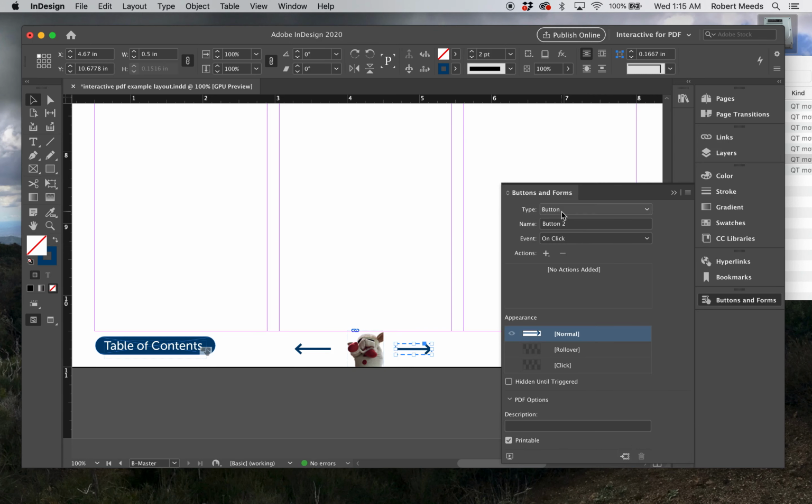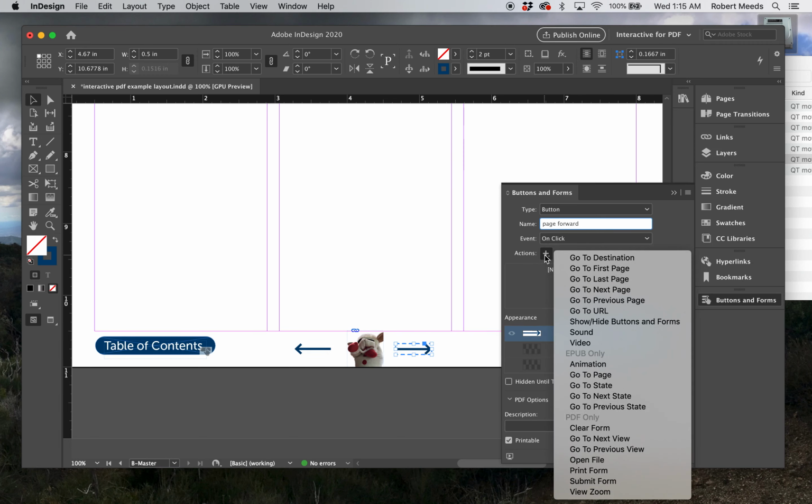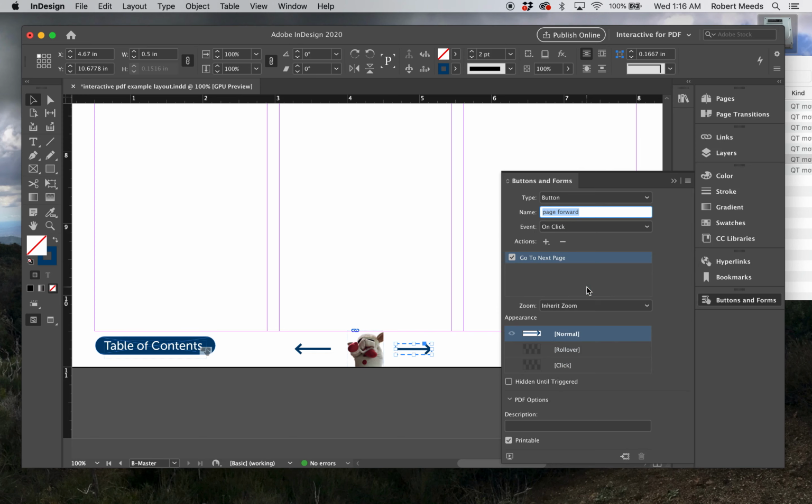The type is a button, and let's call it page forward. Event is on click. And then the action, instead of a destination this time, the action is go to next page.